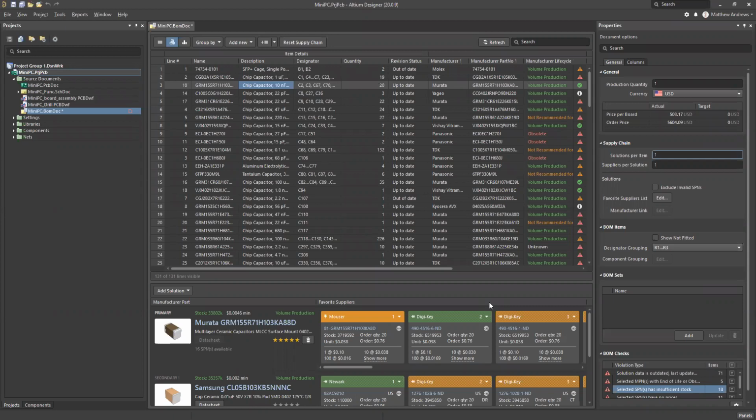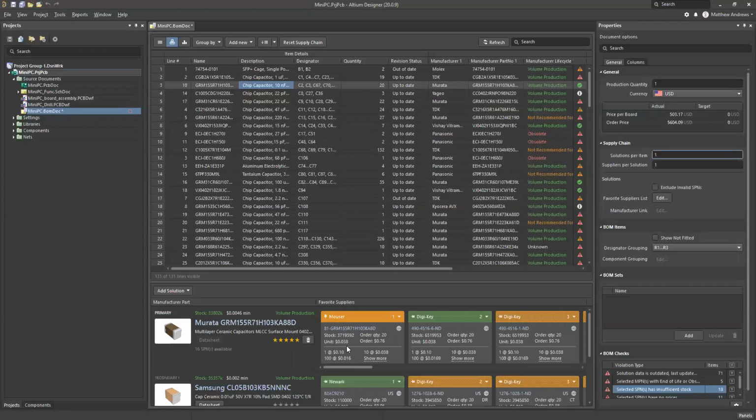So for any component that I have in my Altium Designer project that I'm looking at here in my bill of material in the ActiveBOM document, one of the things that I have the ability to do down here in the bottom section is load in what we call manufacturer part solutions into the components, and that's going to reflect the supply chain data for that particular manufacturer part solution that I choose and for the different suppliers that I'd like to order from.